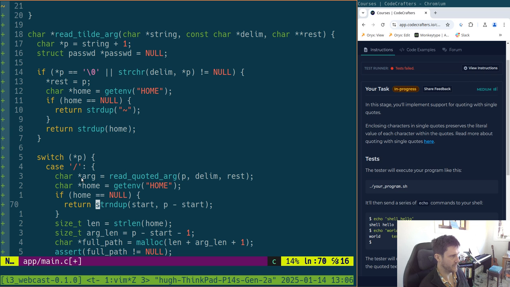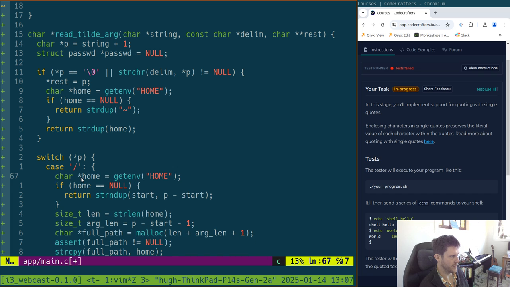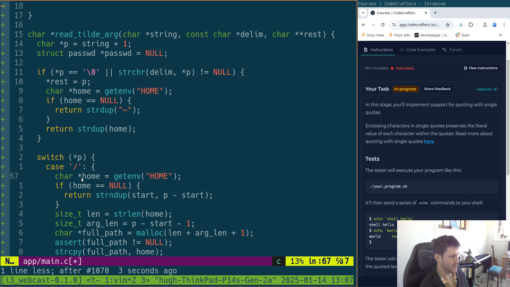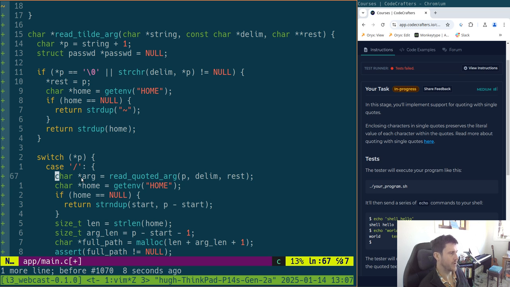And if we couldn't find a home, but we have stuff after, the stuff after might have quotes in it, so we do want to make note of that.